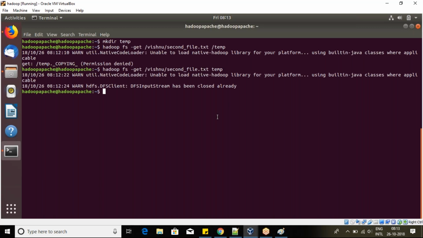Okay, so now if I want to store some more files, maybe we can move it to one more file. I think we're having second_file1.txt or not.